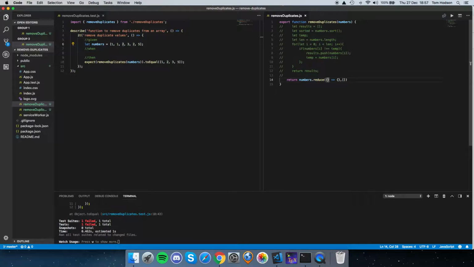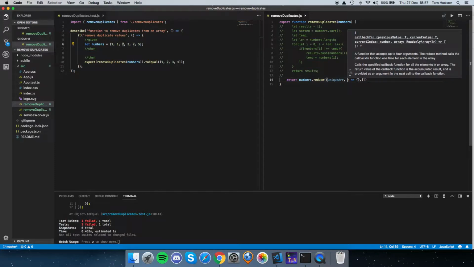So arguments for this callback function. The first one will be our accumulator, but I'm going to call that our unique array. So you can call these whatever you like, but I think that's a descriptive name. Yeah, you can actually see if you hover over, it's giving you prompts.